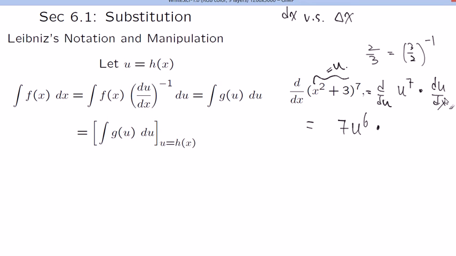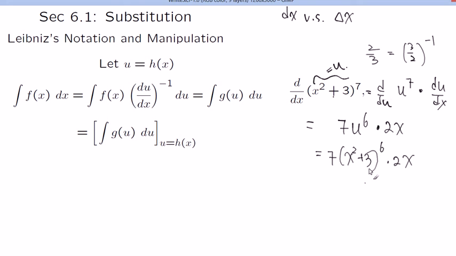Therefore, what is the du/dx? This is 7 times u to the 6th, and what are we multiplying here? du/dx, right? Not u to the 7th. What is u? u is x squared plus 3, right? So what is du/dx? 2x. That's how you differentiate. So here's a 7 times u back in there, x squared plus 3 to the 6th power times 2x. And you know how to go from here to there without doing any of this u thing, right?